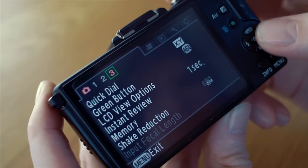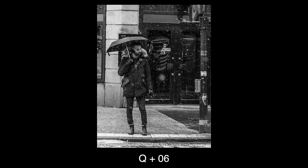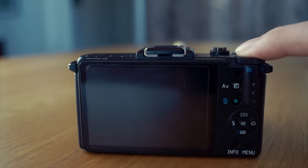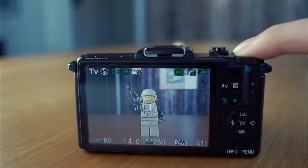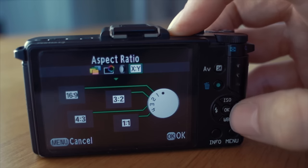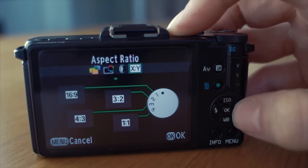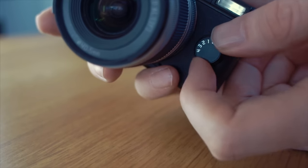Did I forget to mention? It has in-body stabilization that works a treat and lets me handhold a 250mm equivalent down to around 1/150th of a second. In early reviews it was said to be very slow with a 5-second startup — that's not really true. They issued a firmware that made it much quicker and added focus peaking as well. The autofocus is not lightning fast by today's standards, but more than usable. The front dial lets you set presets; I shoot raw DNG only so I set it to select aspect ratio for framing instead. I wished it had more options like the Q7 and QS1 would later have.